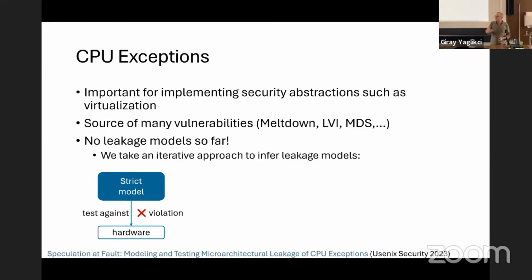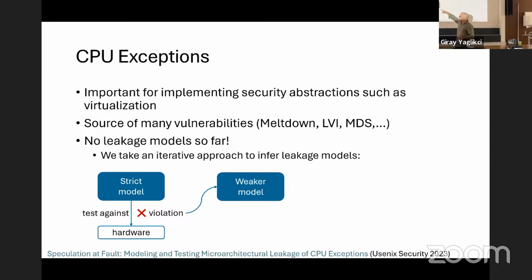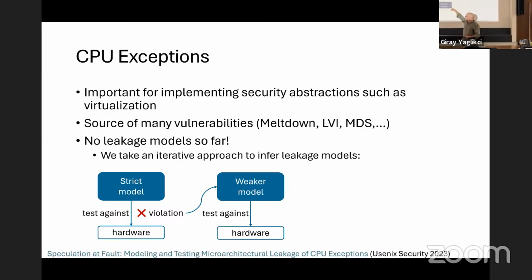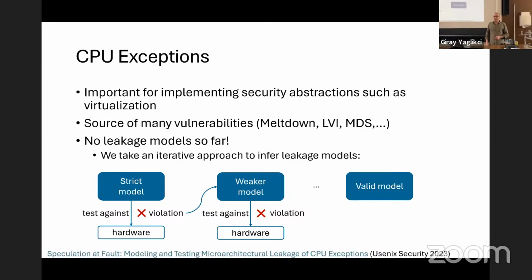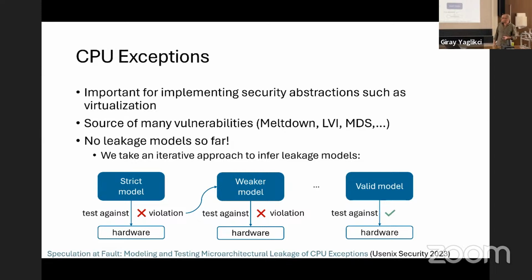Now we look at that violation, we model this, add this into a model that's slightly more permissive. Then we continue testing until we find the next violation. And here we really do it systematically to infer a leakage model because we have no clue. And we just do this until we converge. So now we have a leakage model, and we did that for AMD and Intel CPUs, a leakage model for exceptions that we can now fuzz for days and we don't find anything new. So it's not complete coverage, but these are the best leakage models that exist, and we found them in this iterative manner.